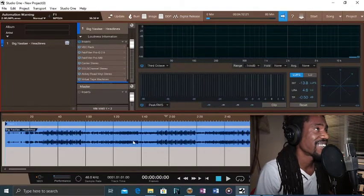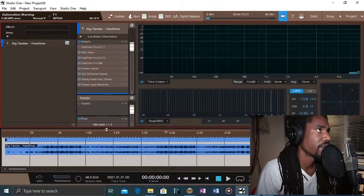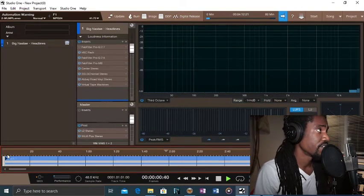Okay, so this is the song down here. I just wanted to show y'all, you can see that it's a pretty dynamic mix. Not too dynamic, pretty good mix. You can see that nothing's clipping, so you can see the song right here. But what we're gonna do, we're gonna drag this down so that we can see what we're doing on the post processing. Okay, so first thing that I do, let's start this song from the top.